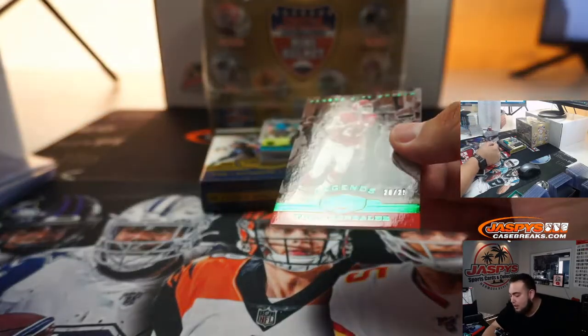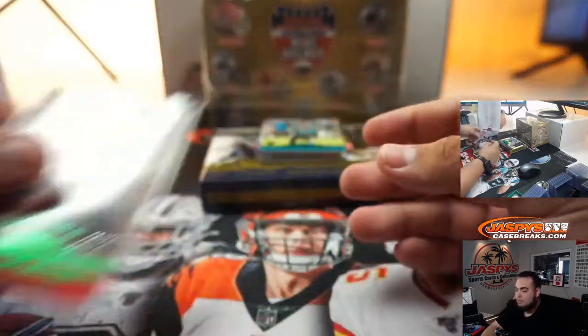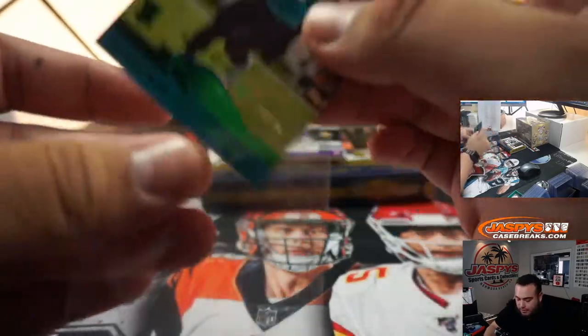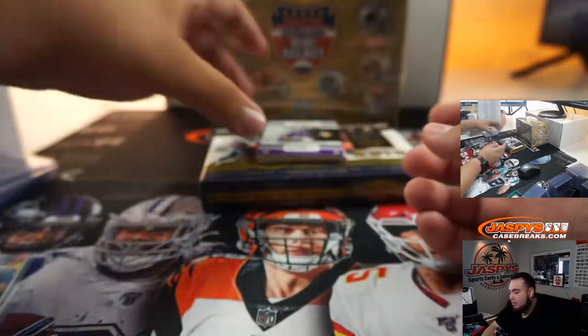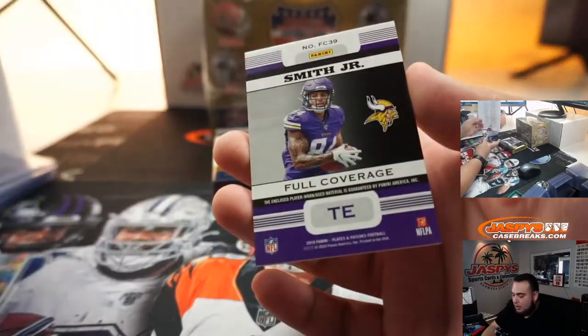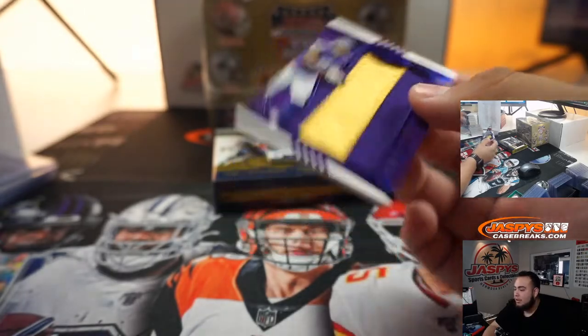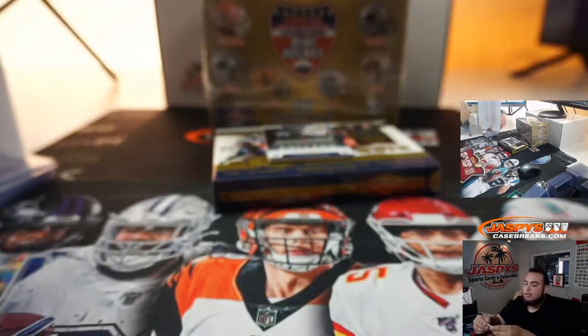All right, we got Tony Gonzalez, 20 out of 25. We got a rookie, Gardner Minshew, 20 out of 25. You got full coverage. Smith Jr., look at that, 12 out of 25. Look at that jumbo patch. That is nice right there.